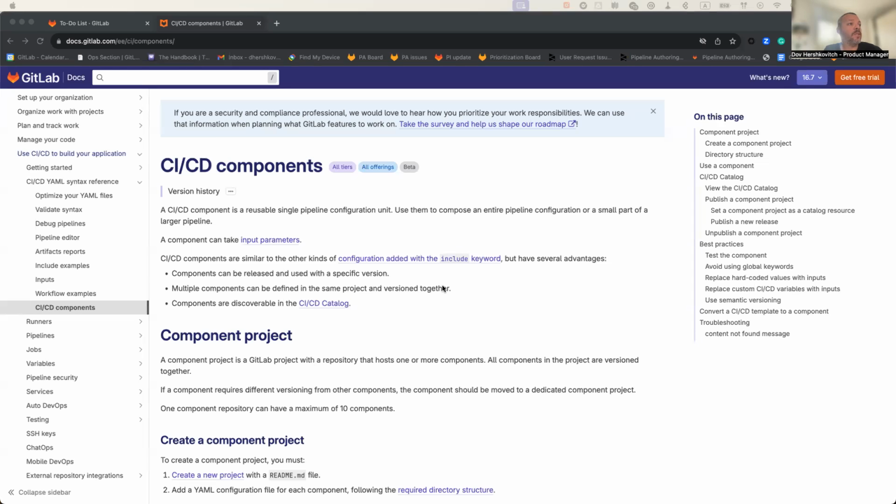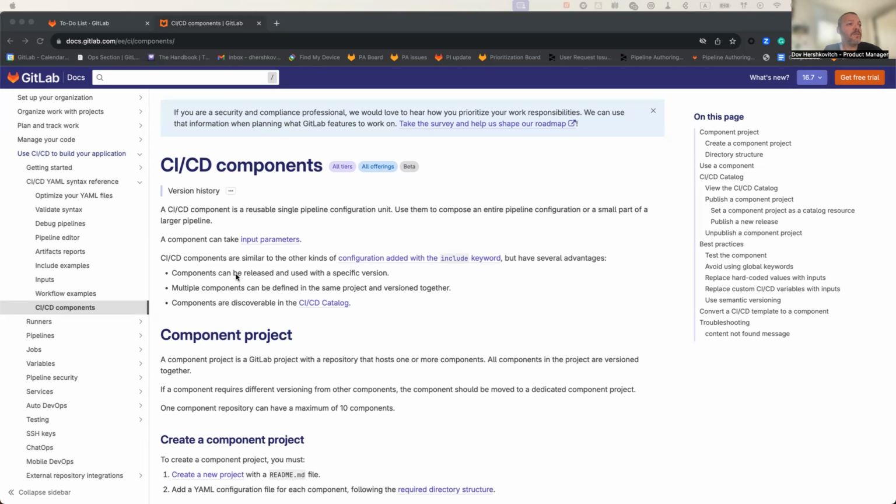With the release of the CI/CD component catalog, anyone could create a component and then release it and publish it to the catalog, so it will be visible, so anyone could use it. In this recording, I'm going to quickly go through our documentation and show you how to do this. So we'll start with the sharing documentation section, CI/CD component.